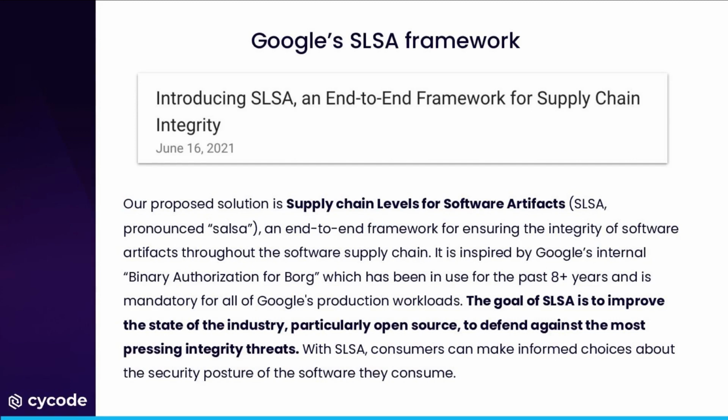So SLSA is the Supply chain Levels for Software Artifacts, and the goal of SLSA is to improve the state of the industry, particularly open source, to defend against the most pressing integrity threats. Now, though this framework is per se designed for open source software, every organization can benefit from the guidelines outlined here.